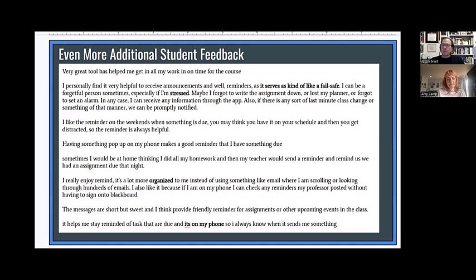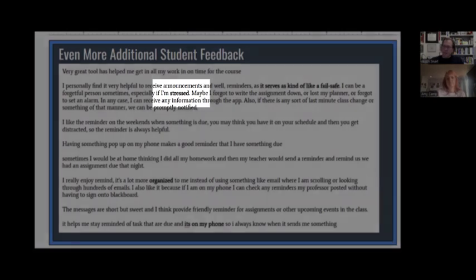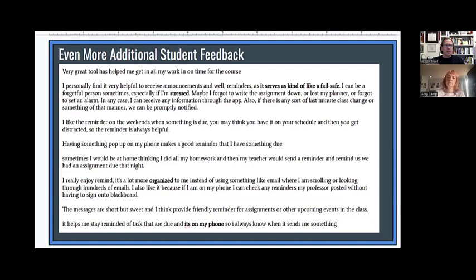It kind of confirmed what we were suspecting with implementation of this particular app, that it would help them stay organized. They would like the fact that it's just right there on their phone as a text message, as opposed to an email or some other form of communication that they're not necessarily checking as often. That acting as the fail-safe. And then something that sort of emerged here, that's inferred maybe, is that it could potentially be helping with students' anxiety or stress level as well, just knowing that they have that fail-safe, or confirming a due date, or just feeling more confident about their progress and their work through a class.